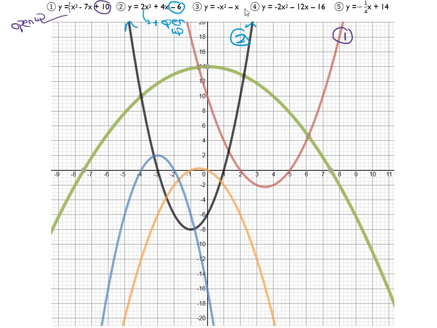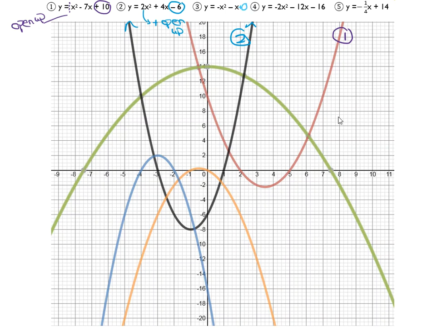Equation 3, this is only a binomial. There's only 2 terms here. It's still in standard form because there are no brackets. But I'm missing that last number that was really helping me identify the graph by the y-intercept. So there's no constant here. Here we had a constant of -6, that's your y-intercept. Here we had a constant of 10, that's the y-intercept. Here I don't see anything. That means the constant is actually a 0.